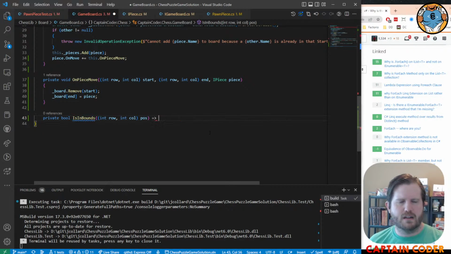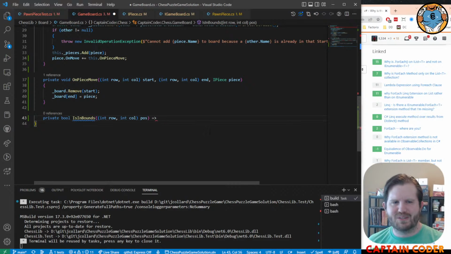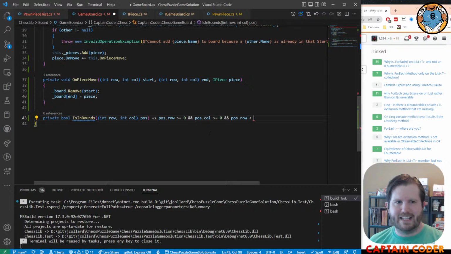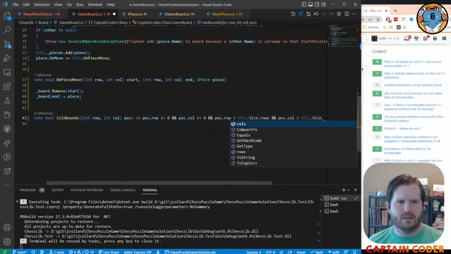This is based off row. This is why I'm always torn. Position.row greater than or equal to 0, and position.col greater than or equal to 0, and position.row less than this dot size dot rows, and position.col less than this dot size dot cols.